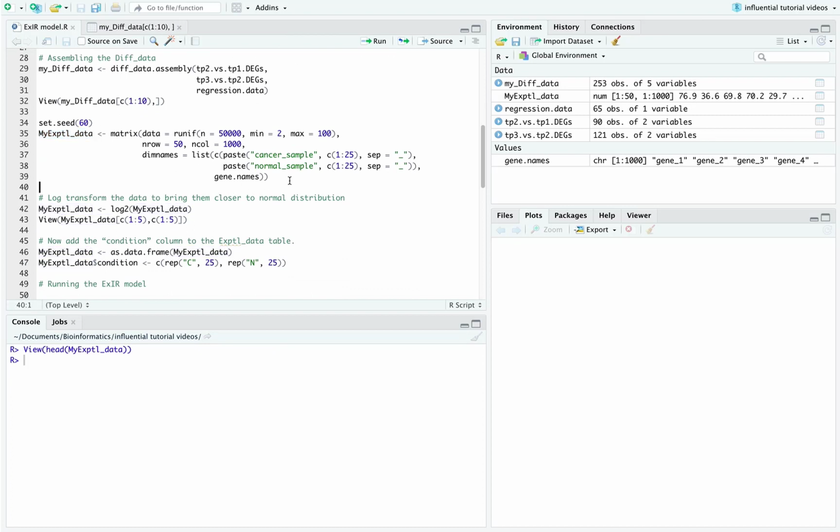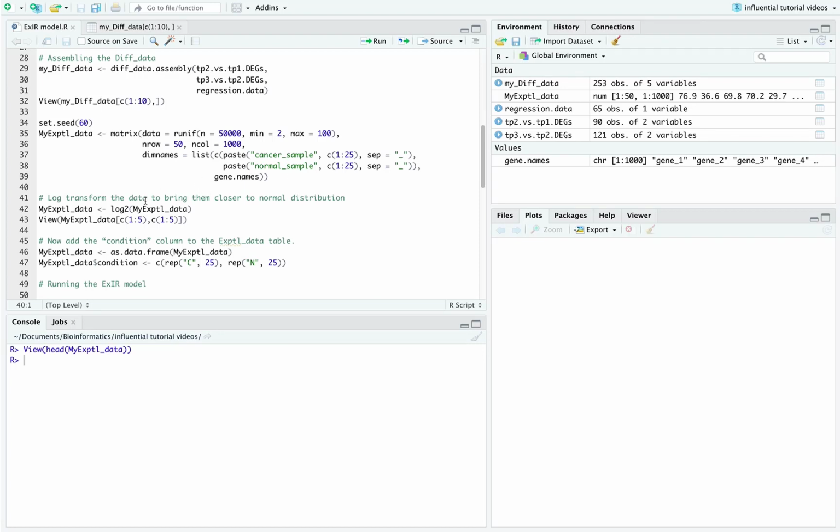But it should be noted that the experimental data should be normalized beforehand. So if you are doing bulk RNA-seq, single cell RNA-seq, microarray, proteomics, or whatever kind of experimental data you are studying and analyzing, you should adopt appropriate normalization steps before inputting the experimental data into the ExIR model.